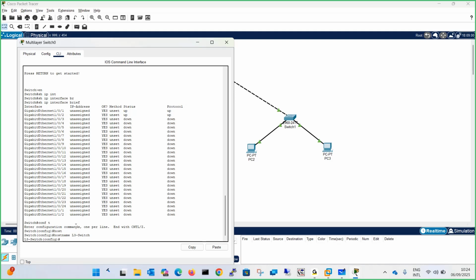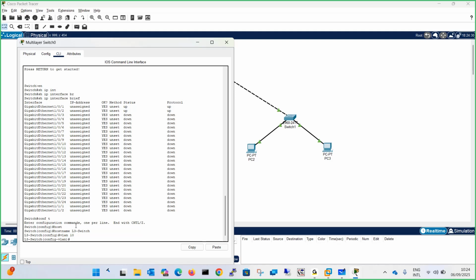So now the next step is we will be configuring the VLANs, and on top of the VLANs we will be assigning the IP addresses as per our design. So very first you will say vlan 10 and hit enter. Now giving a name is optional for this VLAN, but for identification purposes, if you have 100 VLANs in your network, how will you identify them?